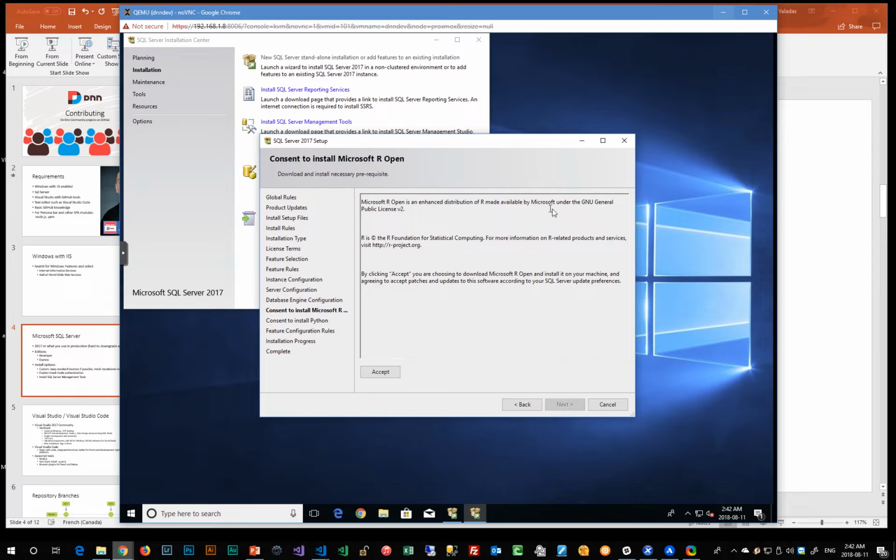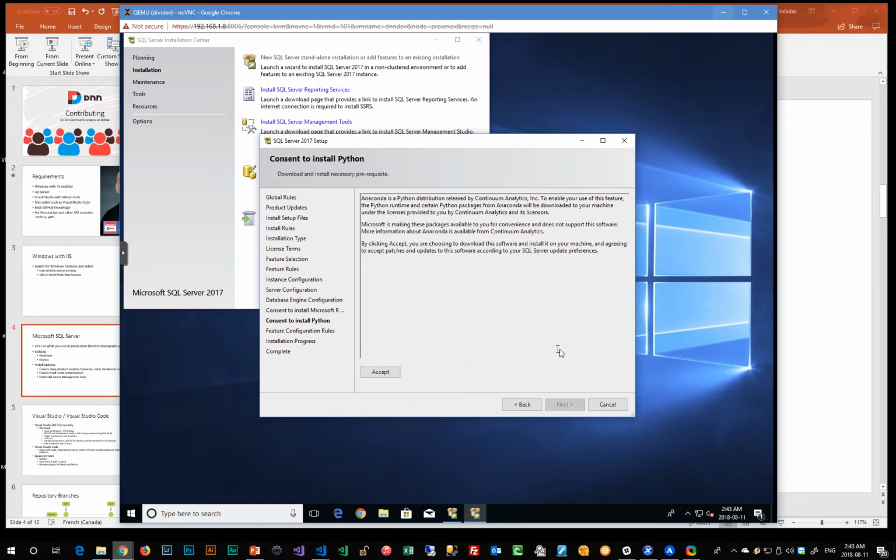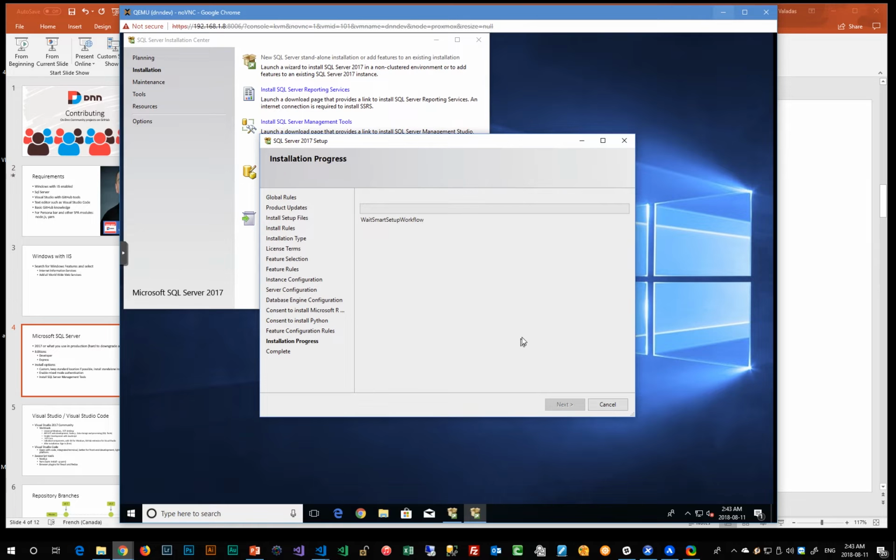There are other tabs if you want to go look around and you know some specific requirements, but for our purpose, that was the only thing that we need to change from the default basic installation. So there's two more agreements, one for Microsoft R, which I'm not familiar with, and one for Python, which I am also not familiar with, but I decided to install them anyway because they're not a huge impact on performance, and they come with the default selection, so I just left them there. And the product is installing.